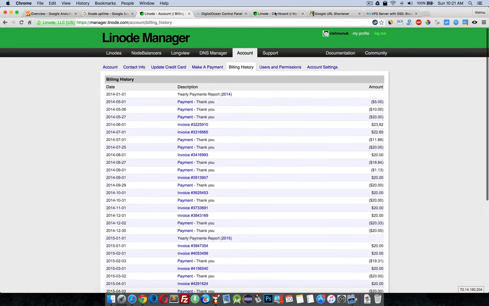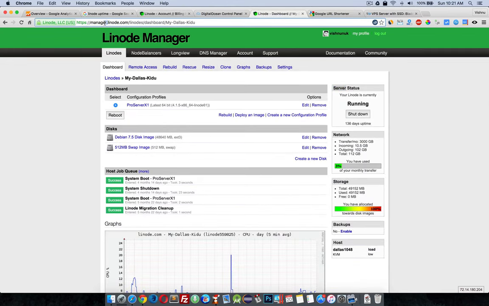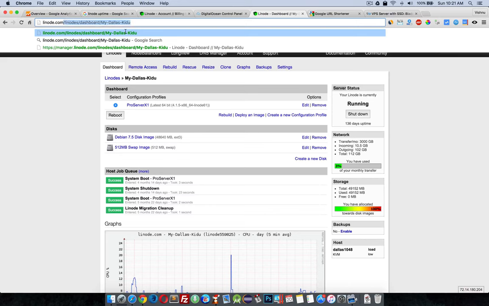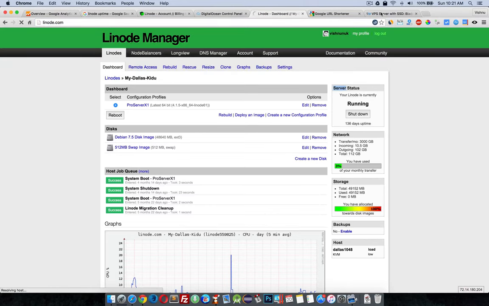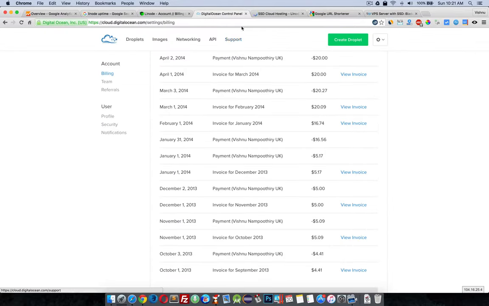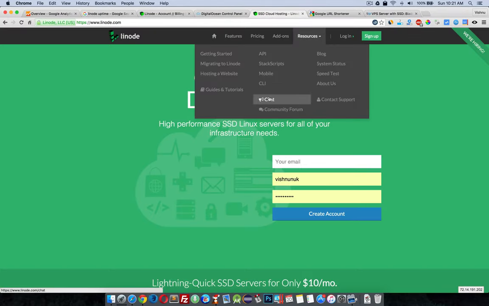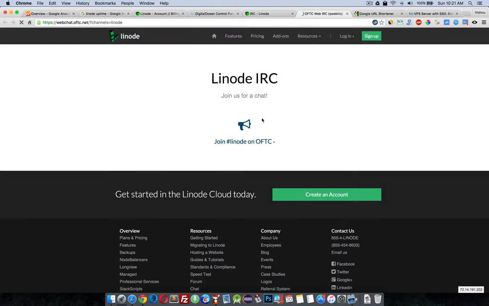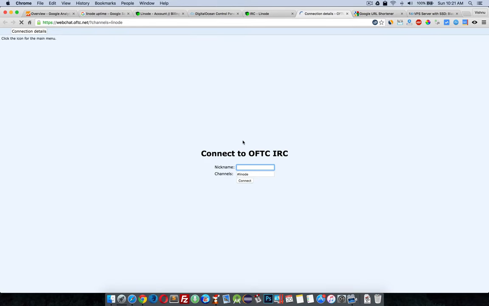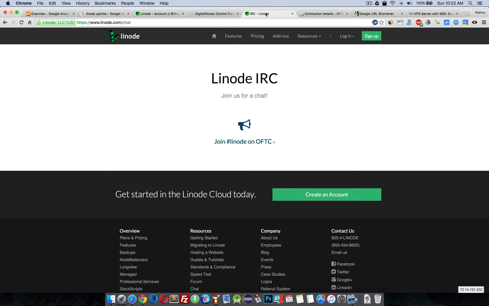What I found interesting is after setting up my VPS, if there is any problem, the live chat is very useful. Also, the support from Digitalocean is good. They will give us a reply in less than 1 minute or 10 minutes. Linode also, that support is great. But this chat is something I like the most, because sometimes I'm not a system admin. Sometimes we get stuck at some problem, we can directly come here and ask this Linode IRC. They are very helpful people. I think they are support staff from Linode itself or some experts, I don't know, but this is very helpful.